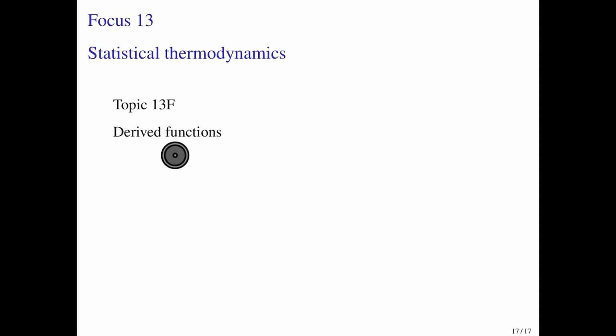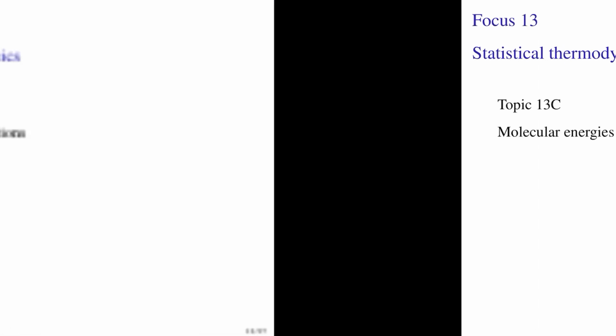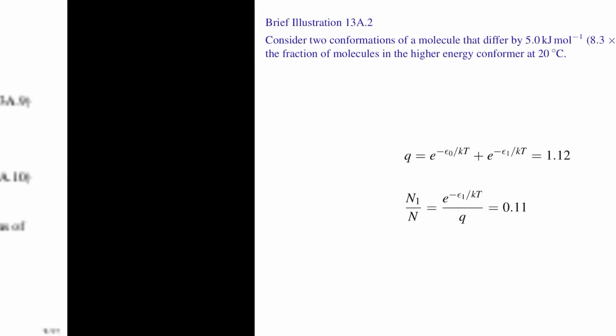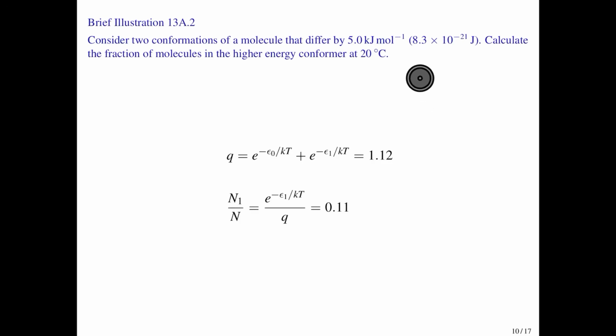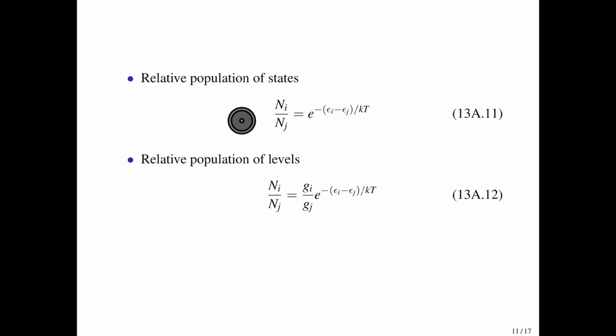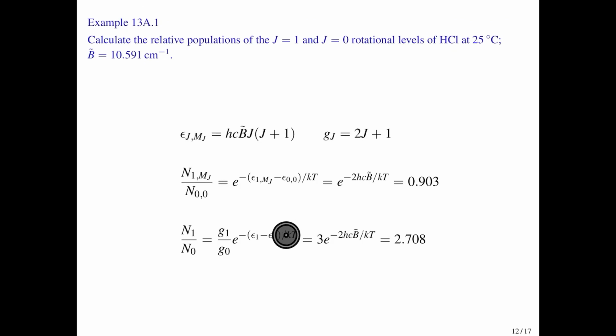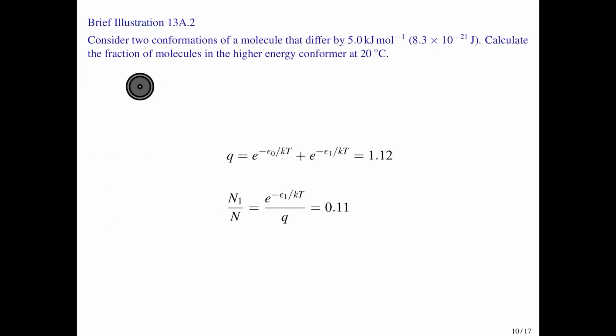Please just focus your effort on this chapter on that first topic involving the Boltzmann distribution. I want you to make sure that you can use this formula here together with these ancillary formulas. So you need to be able to use the Boltzmann distribution to do little calculations like this one. And then you should also be able to use the Boltzmann distribution to calculate relative populations, both for states and for energy levels, just like this problem here. So expect a problem like this one and or like this one on the exam 3.